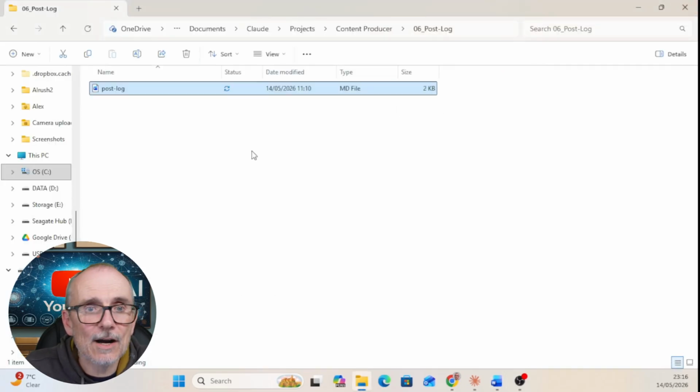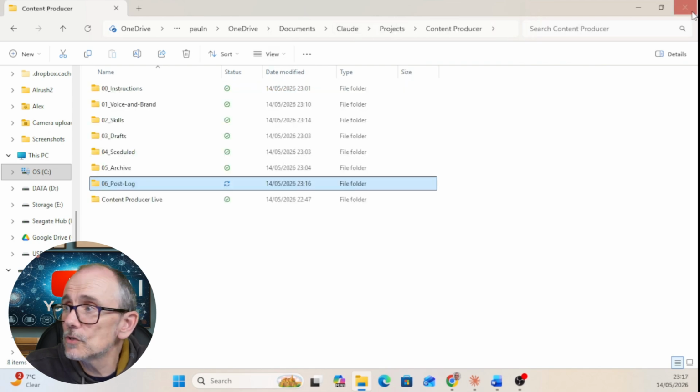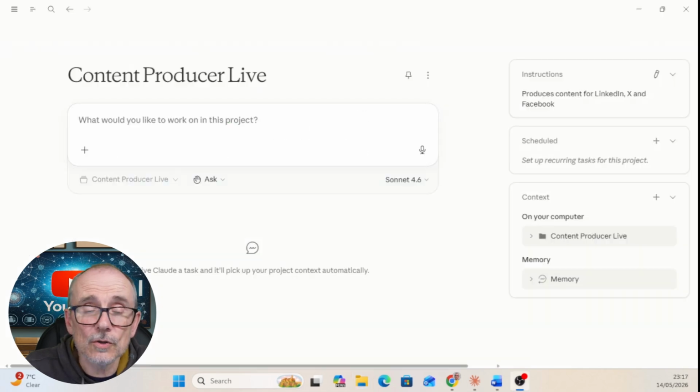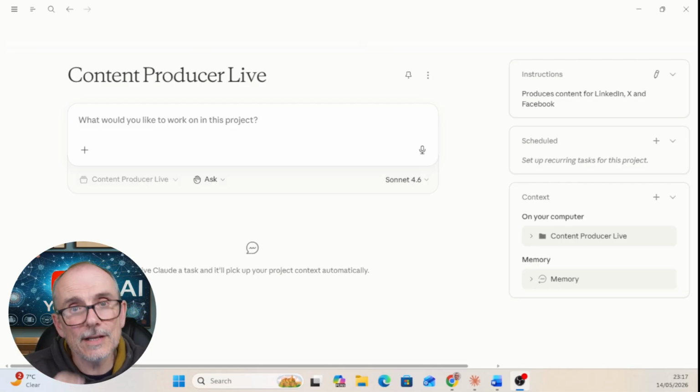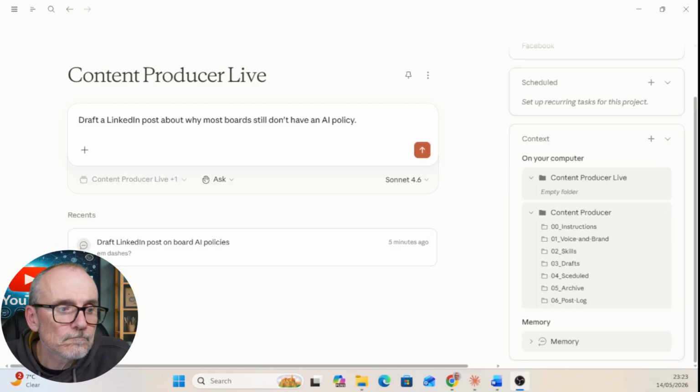So that's our project setup. And as I've said, you can use Claude to produce all of these documents for you. Use my structure as I've set it out as a guide. That's why it's there. That's why I've done it this way, so that you can follow along and create your own projects. And as I've said, it doesn't have to be about content. It could be about anything that you wanted.